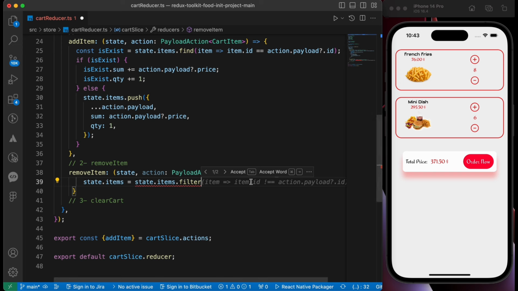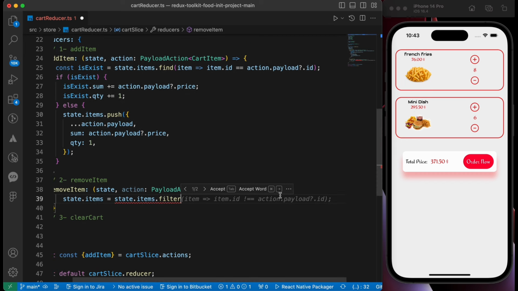We're gonna take item.id and compare it with the action.payload.id. The action.payload.id, we take it when we dispatch that action. And if the item.id is not equal to the ID from the payload, we're gonna filter the array. We're gonna return the whole array, but we're gonna just delete the ID that is selected.